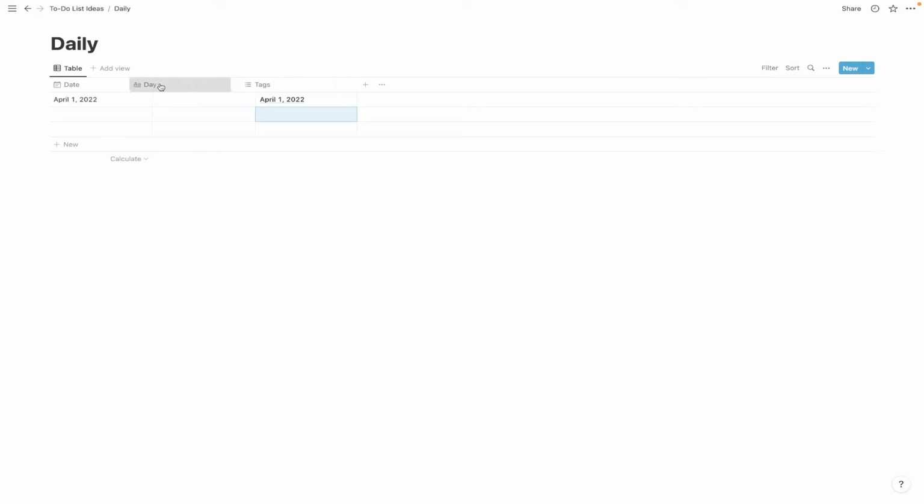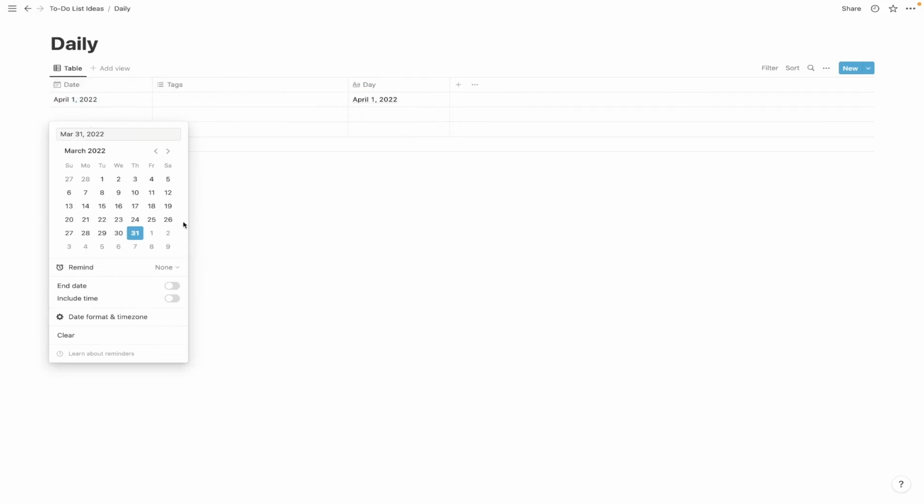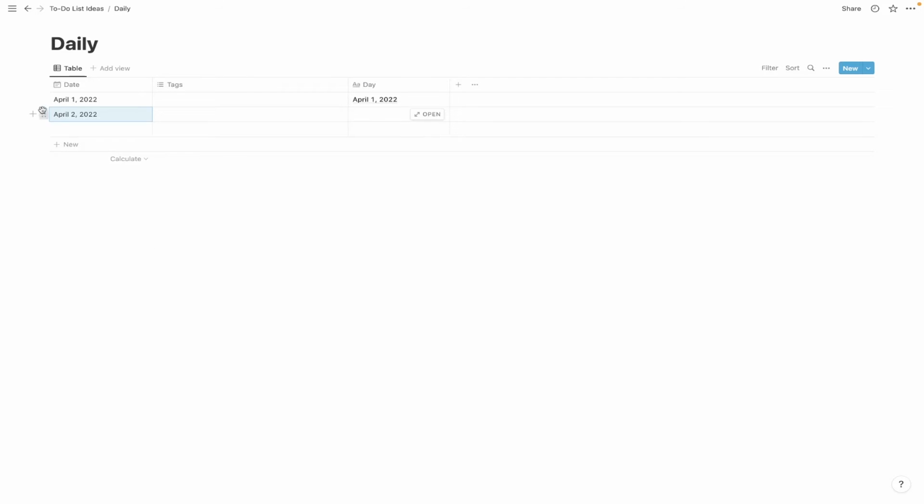So if you want it to be a little bit cleaner, you could just get rid of this and you could just use this one right here. But it's really up to you. You don't necessarily need to create this date column. I just like that it's so easy to click on the day. If I open this up, I can just go boom, the second, right? So that's why I set it up like that.